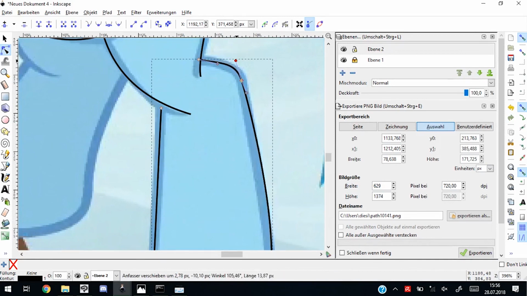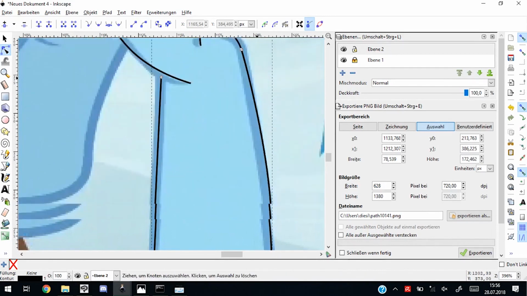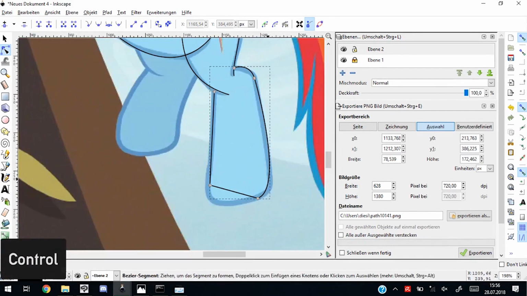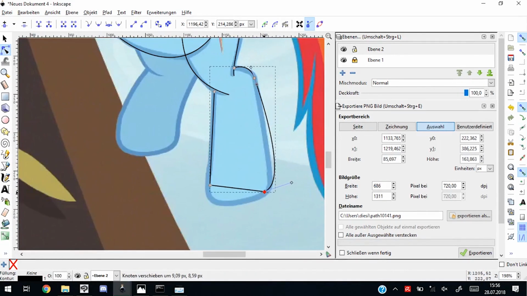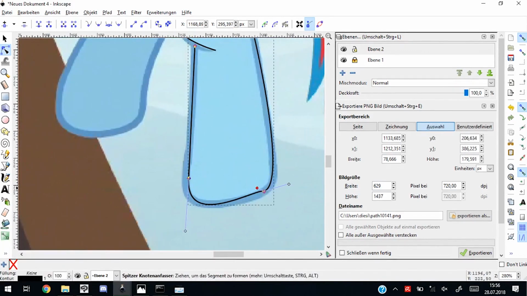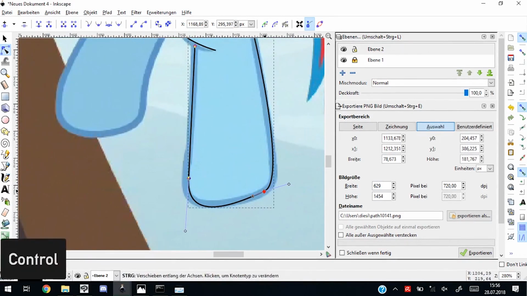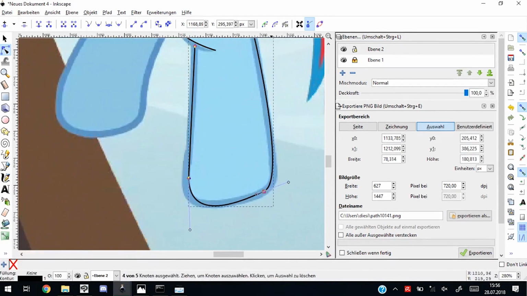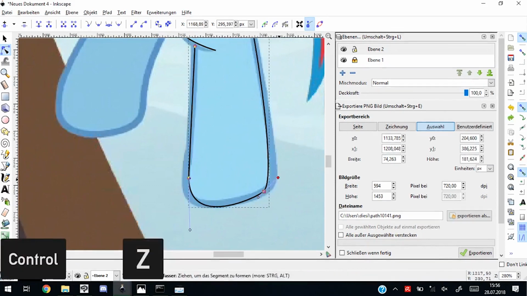It's about your choice, what you like to do and what looks really better for your vector. Like this.